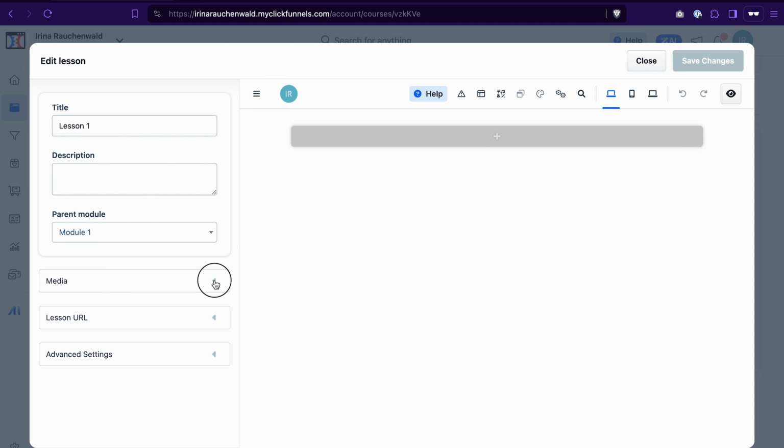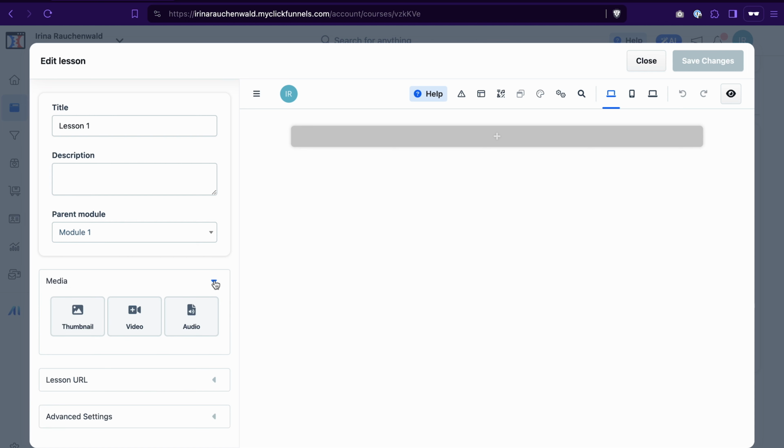As mentioned before, you can add or edit the information in the settings of the lesson, and if you have a video or an audio in the template of your lesson, you should add them here by clicking on the video or audio icon. The content that is individual for this lesson should be added in the editor area here. Let's add a few elements as an example.